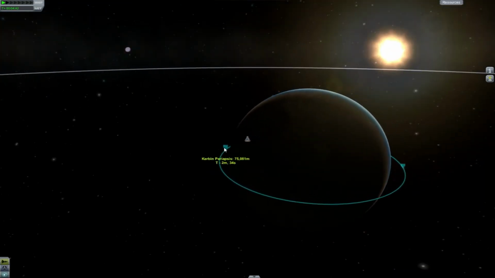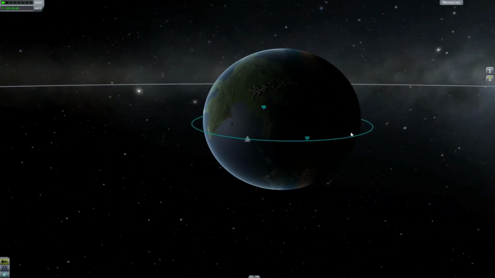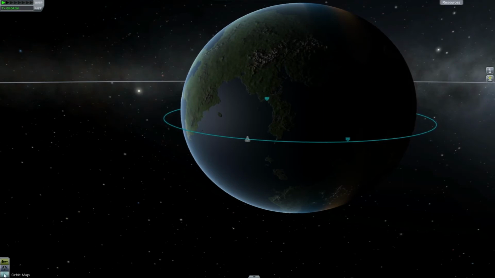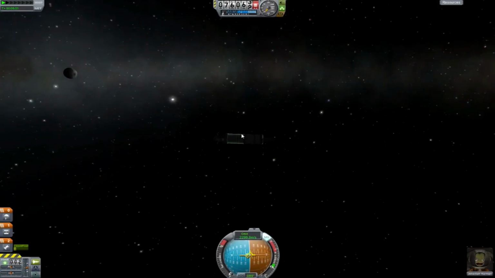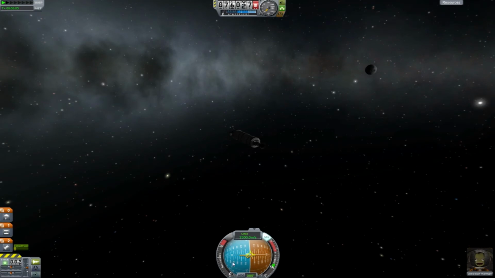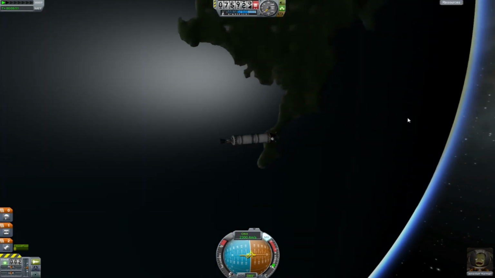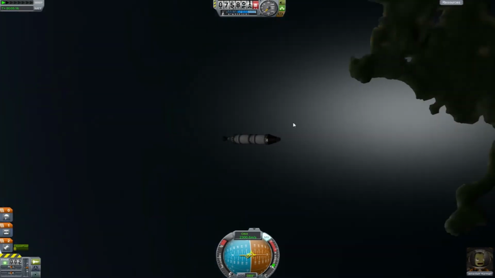Whoa! And our periapsis is 75, and this is 90. We have, I'm pretty sure. Did we? How do we tell? There's a way to tell. I forget what it is though. Orbit, I think, is the thingy that tells you you're in orbit. I'm pretty sure we did it. I'm not positive, but I kind of think we did.